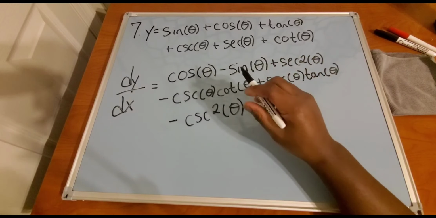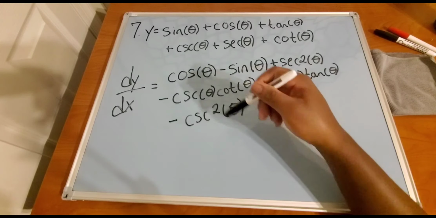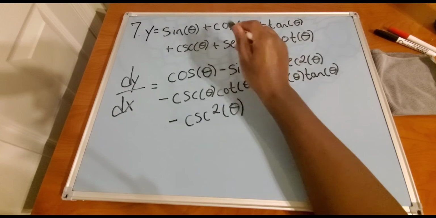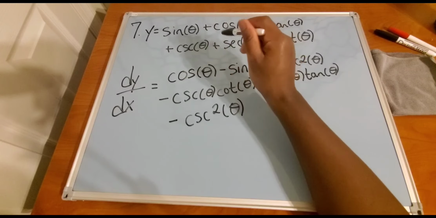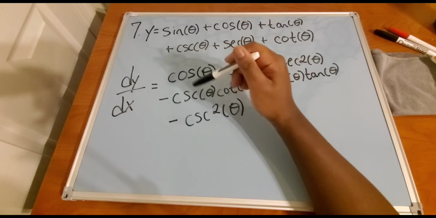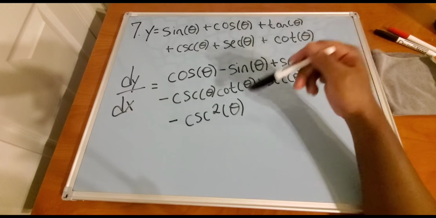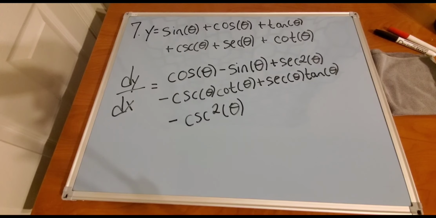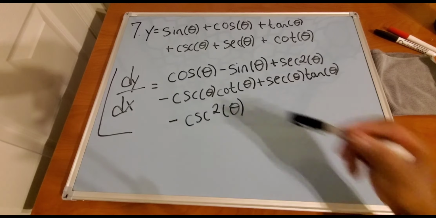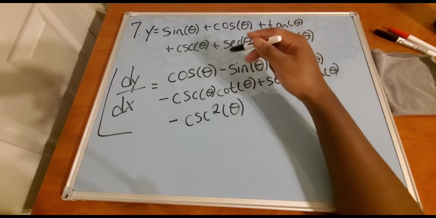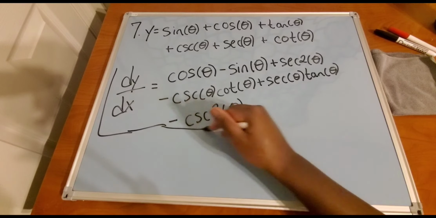It's funny, when you look at this, if you saw what I did in my difference rule video, it actually parallels each other. The derivatives of sine and cosine are positive and negative respectively, but when you take the derivatives of their inverses, the cosecants and the secants, they're actually switched. The cosecant derivative is negative, and the secant derivative is positive. And then the cotangent and tangent switch. So that's actually a really nice parallel. I don't know if that's intentional, but that's just math. So let me double check. Sine, cosine. Yeah, so this is our final answer.